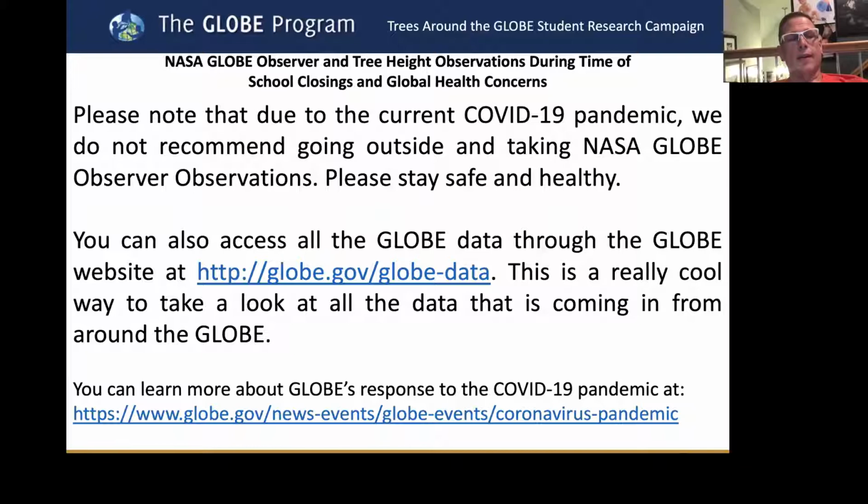And I always have to add this disclaimer in here because we are still in the middle of this COVID-19 pandemic, and I hope everyone is safe and healthy, and they stay that way. That's the priority. That's the most important thing you need to do. We can't say, go out and take measurements for the GLOBE program.